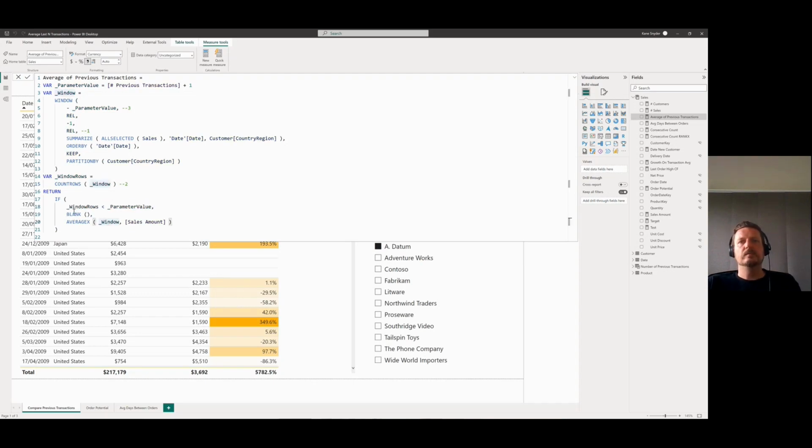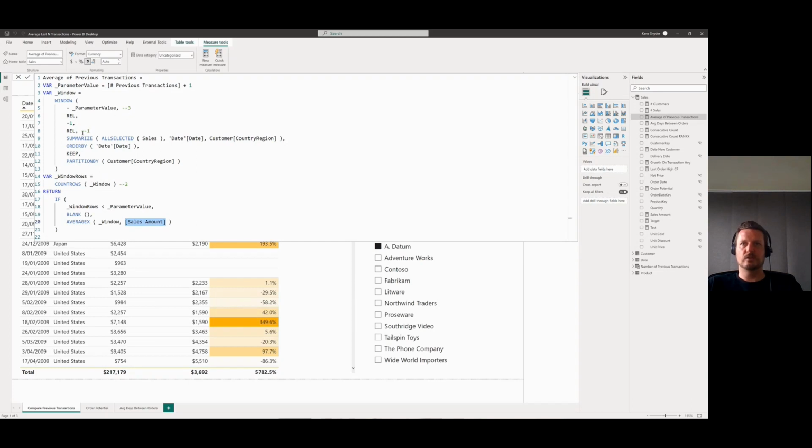And then if that's all good, if we have enough rows to compute our average, so we have 2 previous rows, then we just iterate the window that we've created and average the sales amount for each row of the window. Again, if we have 2 selected in the slicer, we get -3 for our parameter value and -1 for the end of the window.